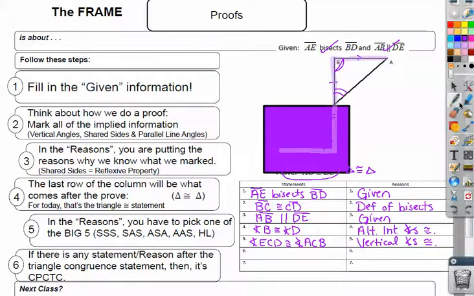I'm going to go ahead and label what's going on here. I'm going to put an S for a side, an A for an angle, and an X for something that's not marked. And it has to be marked. So we're starting with the vertical angle right here. What am I going to put? A for angle. What am I going to put right here? Here? How about with this arrow?